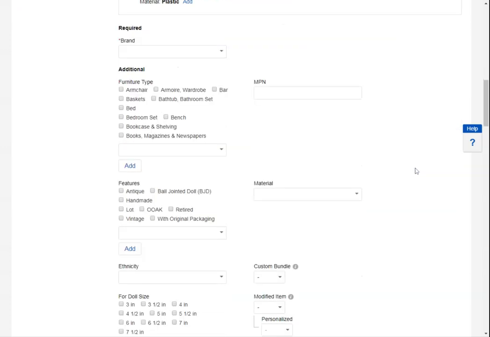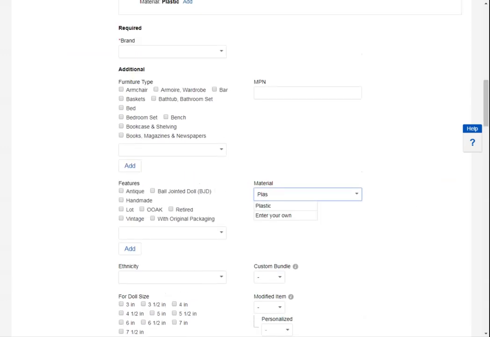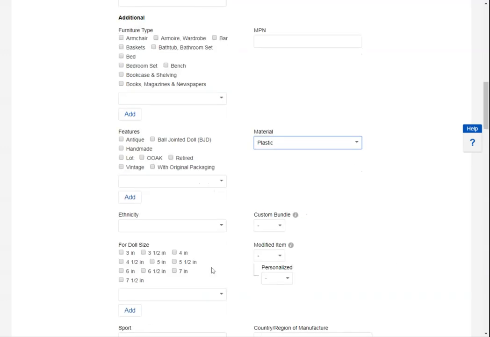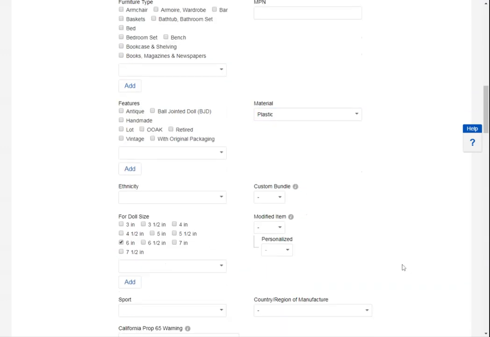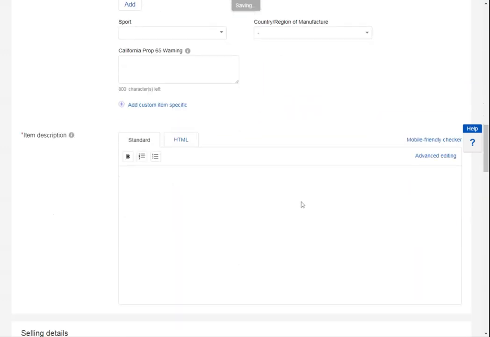All right, so down in the next area of item specifics, fill out everything you can, everything you know about the item. Because when people are searching, they can filter in on certain features, and if your item is relevant to their search, you want it to show up in those search results. So if you know the brand, put it in. Material type, in this case, I do know that one, and I also know that it'll fit a 6-inch doll comfortably. So that's pretty much all I know, because this is just a toy. I don't have much information about it.